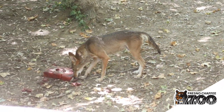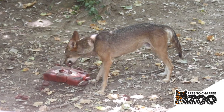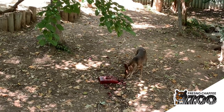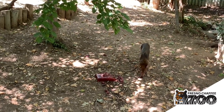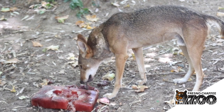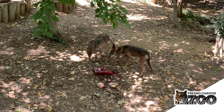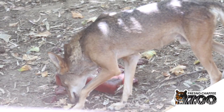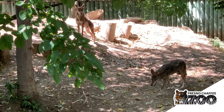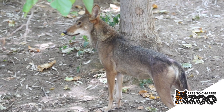Our wolf pack here at Fresno Chaffee Zoo right now is an older male and his two sons. We've been breeding wolves here for many years, but at the moment we're holding these boys until they get their orders to go to different zoos, or until new wolves come to us. In the meantime, we provide them with great care, lots of enrichment, and tasty food. These guys are carnivores, so they eat a lot of meat — a raw meat diet of chunk steak, a ground meat fortified for zoo canids, and sometimes big bones to chew on. Since they're not obligate carnivores, meaning they'll eat some vegetation, we'll also give them treats like fruits or vegetables.